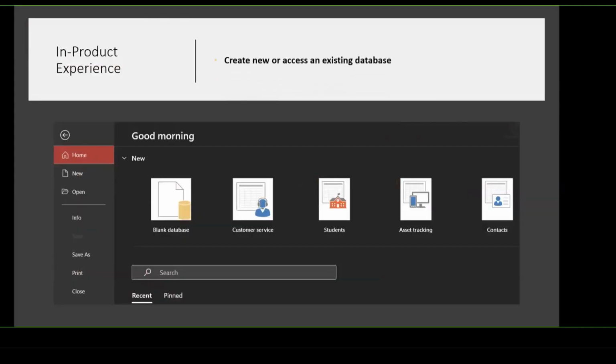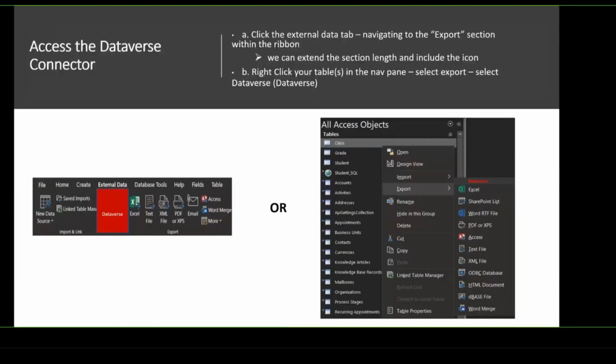Now back to the product. Just to show one more very high-level example of how to navigate this while you're in the app itself, you'd first start by creating a new Access database or leveraging an existing one. And then we'll have 2 entry points for you to access the Dataverse icon. Again, pardon the drawing here because that'll change, of course. But one will be through the Ribbon UI within the External Data tab. And there you can select as many tables as you'd like to export into Dataverse. Or you can actually select the tables themselves and right-click in the tab to export.